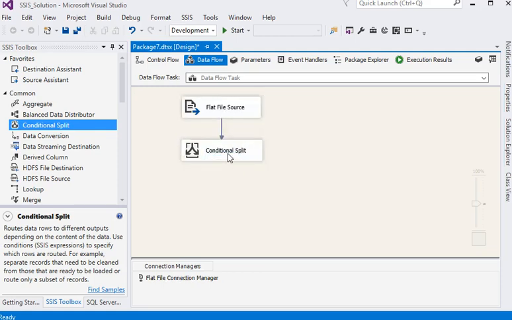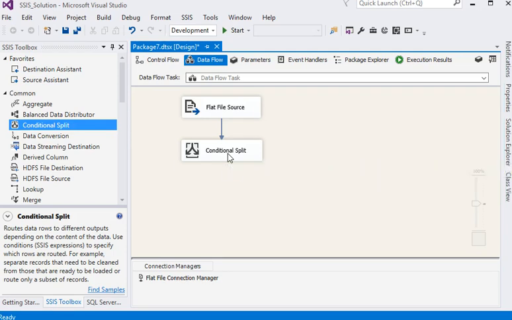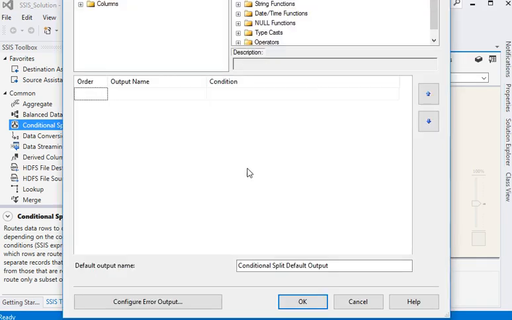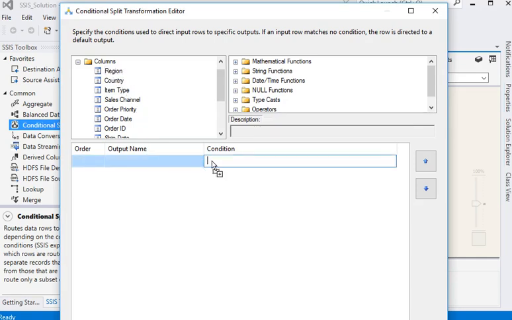Now we are in conditional split, and we are going to configure it. We are going to edit it, and you can see the conditional split transformation editor is open. Actually we want to split the data on region, so we are going to put region equal to Asia.